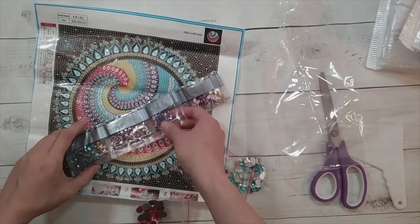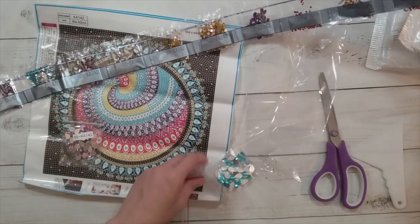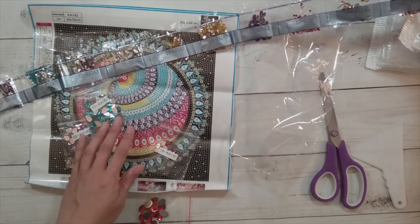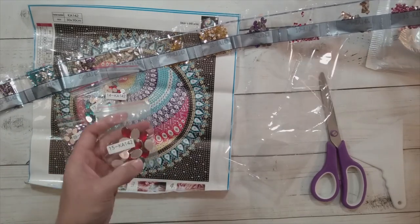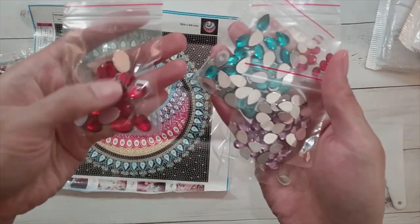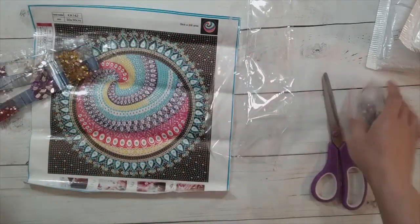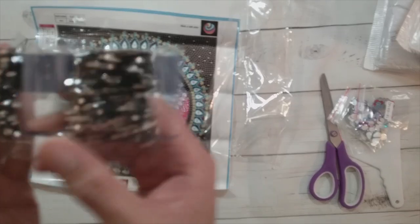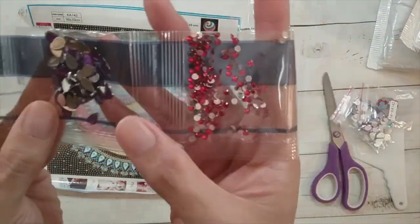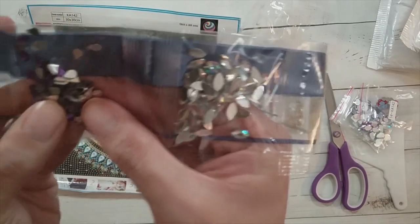Checking if there are 16 colors — counting them out: one through fifteen, so they're all here. There are some bigger shapes: oval shapes, teardrops, and more ovals that kind of look like eggs. There are black rhinestones, more rhinestones, teardrops, regular rhinestones, bigger rhinestones, yellow rhinestones, and what look like marquees.